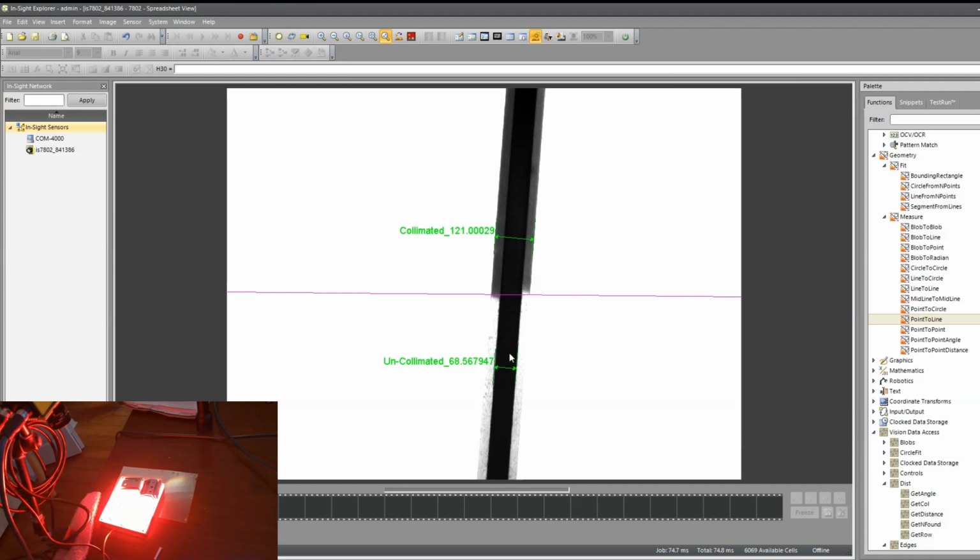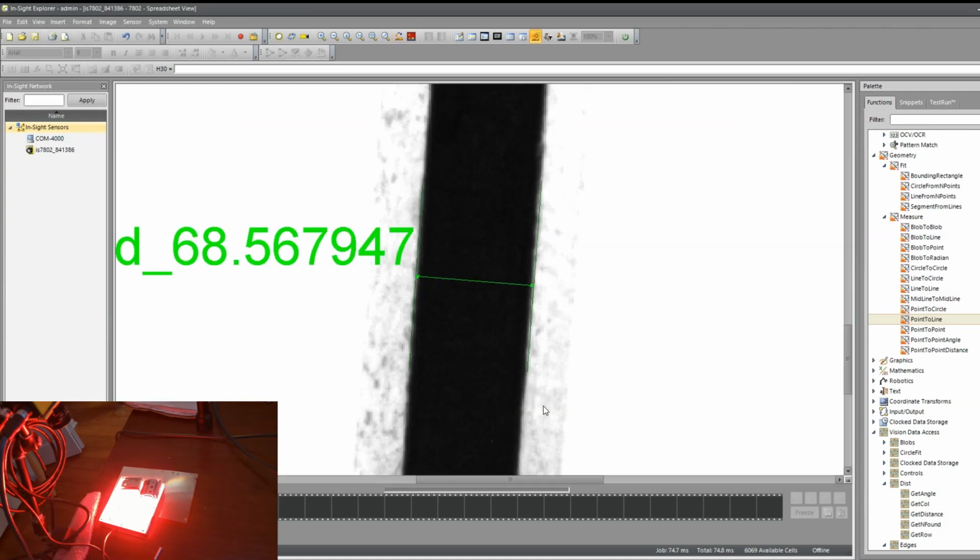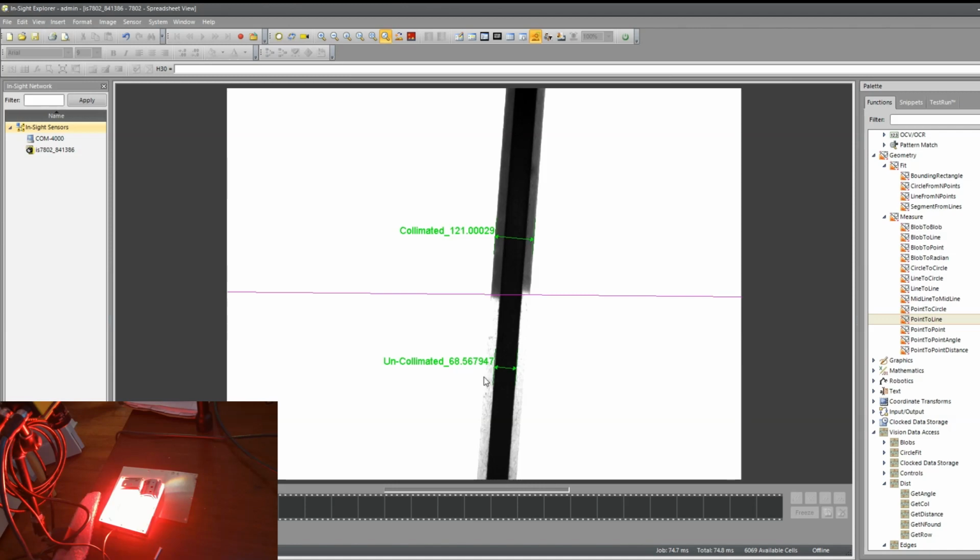Now conversely, in the uncollimated side, look at what's happening, right? Down here, we're losing our edge, right? That light wants to grab, stick, and wrap around this part so much that you're losing an edge completely, and you're getting an incorrect measurement, let's say.